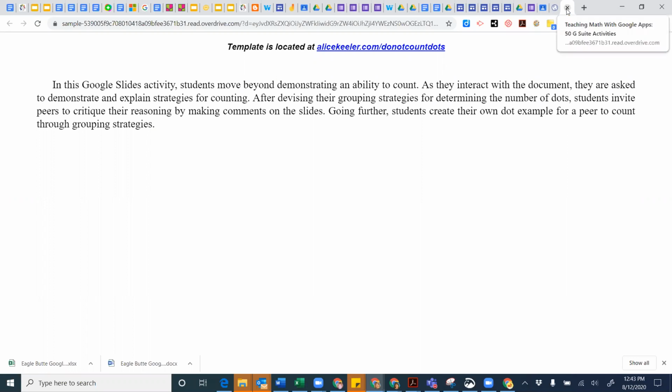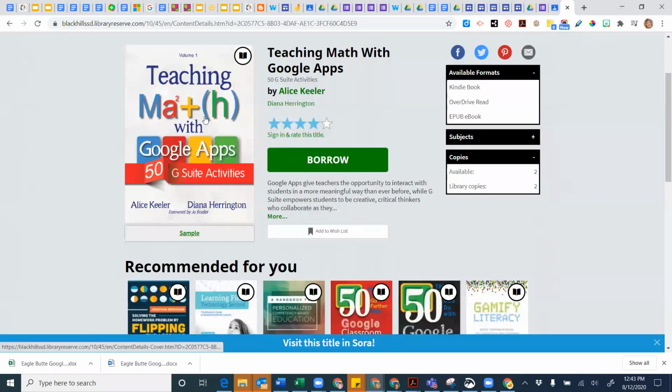One thing I will tell you with this book, though, is it is designed with the older Google Classroom. So she may say things like click on About. Well, there is no more About in Google Classroom because that's where Classwork goes. So just so you know, if she says click on About, it doesn't exist anymore. But you can use all of the examples. She has tons of great templates and tons of great ideas for how you can translate what you're teaching into an online format. So I love this book.